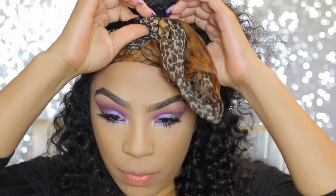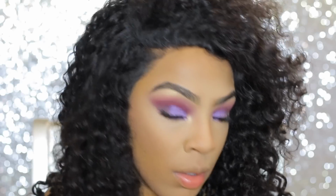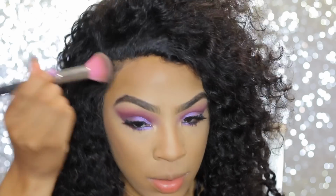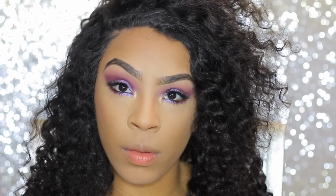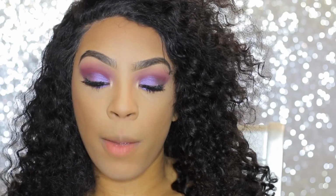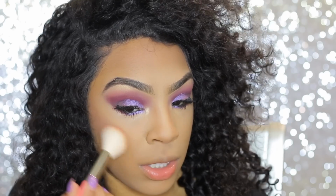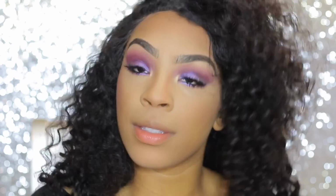Now I'm going to take this off just because I want to contour the top. I'm going to go in with my bronzer and just... now we're going to go back in our deck of Scarlet palette, and I'm going to get the shade Whisper. This is the blush that comes in the palette, and just add this to my cheeks. Ooh, that's really pigmented. So, I'm looking a little too rosy.